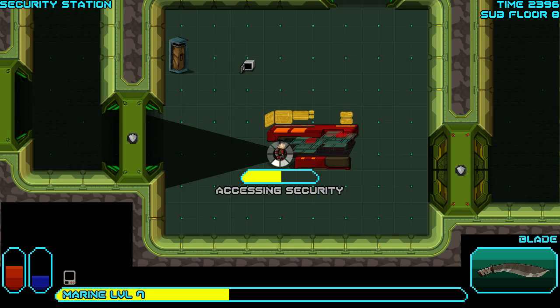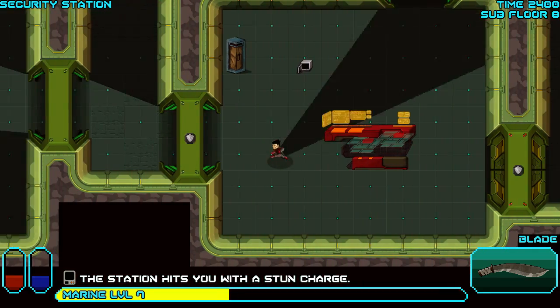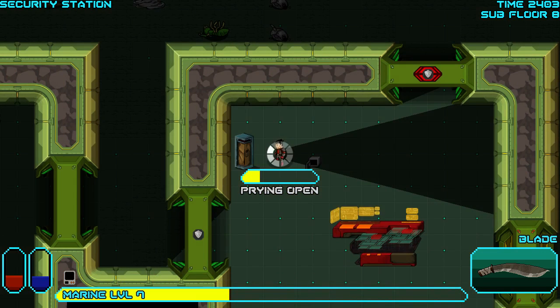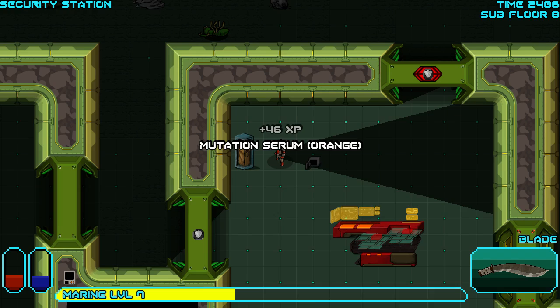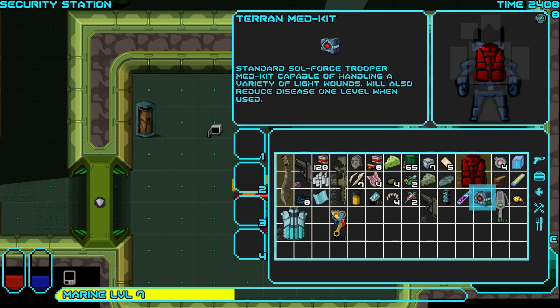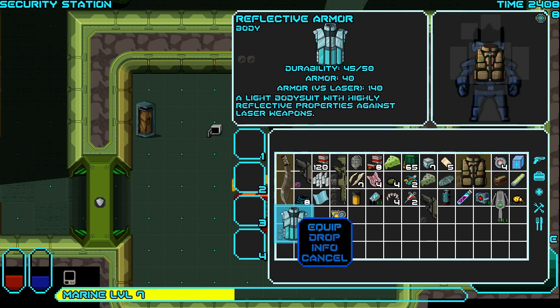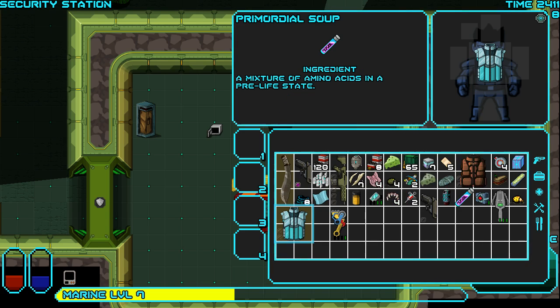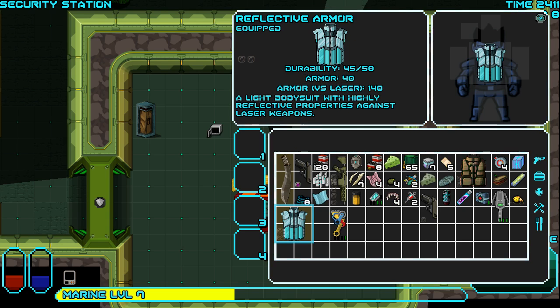30%. I'm a gambling man, right this second anyway. It was not worth it. I immediately regret that decision. I don't think there's anything left to respond to the alarm, so I'm not too worried about that, or very little left. These goddamn mutation serums, these things do random effects to you. Oh, you know what? I am going to equip this because my other one's almost broke. And that really sucks horribly, usually. I have actually not... Hey, look. Primordial soup. I do have primordial soup. That would never happen.